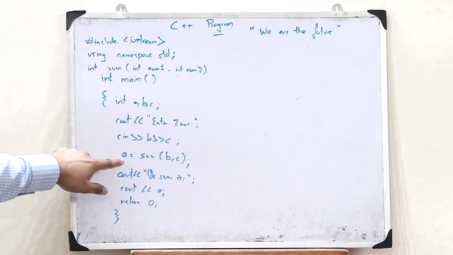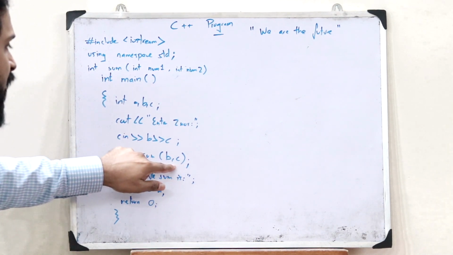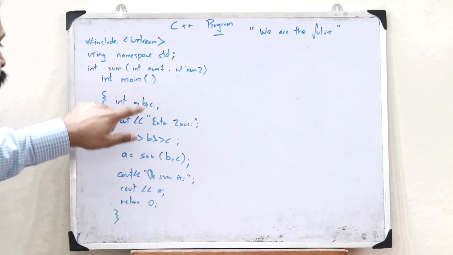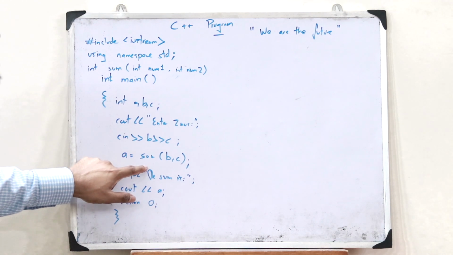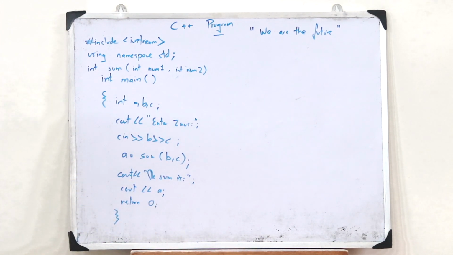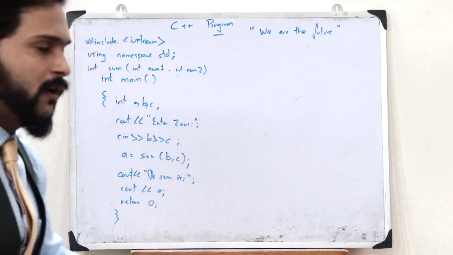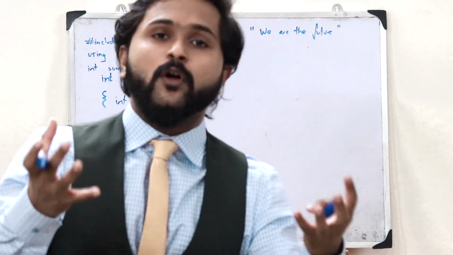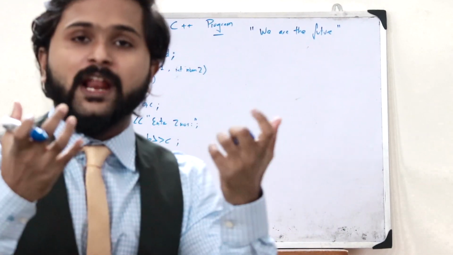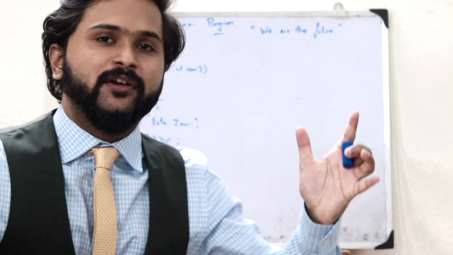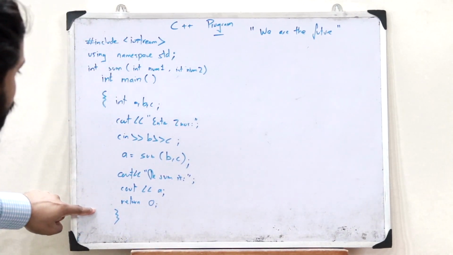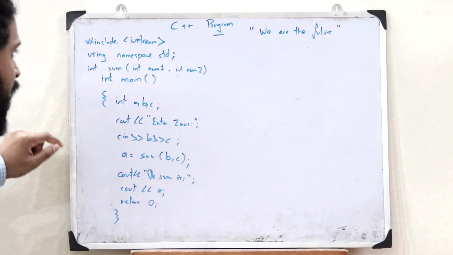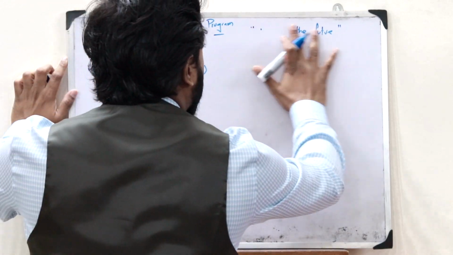So this is the function call statement. That is, we are calling this particular function. This is the function call statement. And now this is the interesting part. Now we have declared a function and we have called the function, but we don't know what actually that function performs or what actually that function does. So therefore now we have to define that particular function. So after we have closed the main function over here, now we have to define the function.